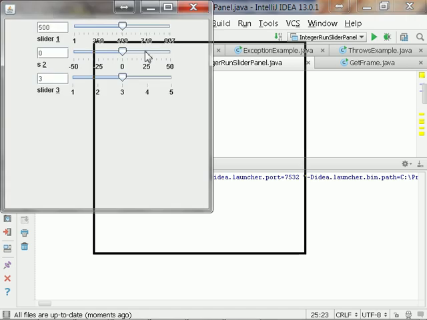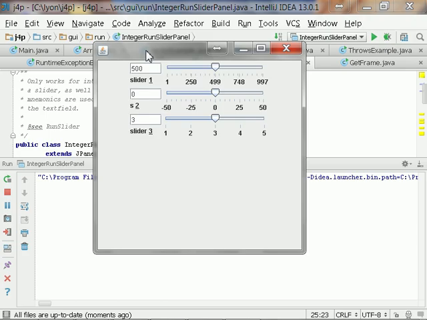Well, I see these sliders and I see this text field. Now if I change the slider, I would expect the text field to change, and it does. So that makes the slider a controller, and it makes the text field the view. But if I go into the text field and I change the text field, let's say 49, enter, it also changes the slider.